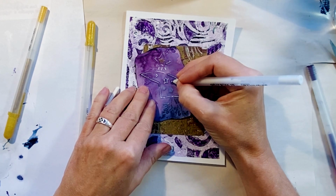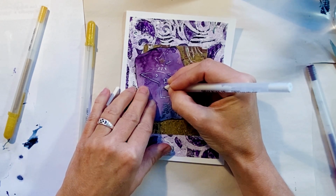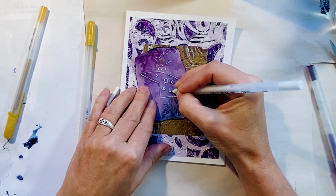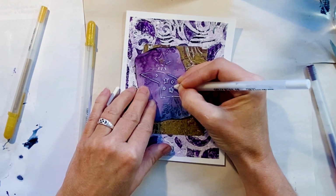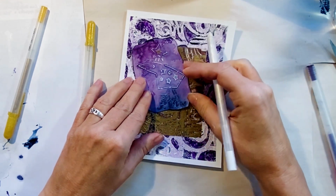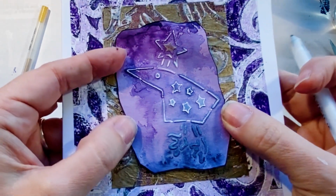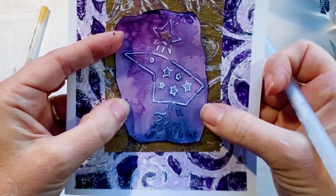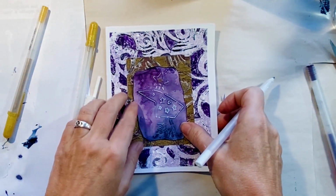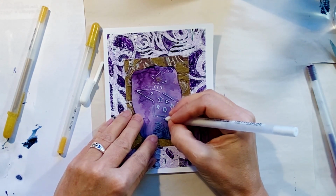It's a little tricky, this angle, but I'm trying to just stay on the edge of the star. It's a very whimsical bird, so if it's not a perfect outline, I think it totally suits it. So I'm not worried about it. Now, I don't know if that gold is showing. Yeah, I think it is. Now I have to decide, do I want to outline his little legs as well, or do I want to keep them more subtle? I think for balance, I have to outline them. So we shall do that.